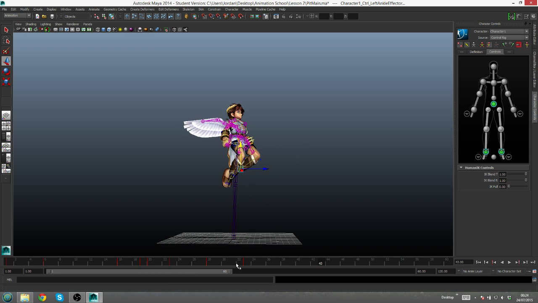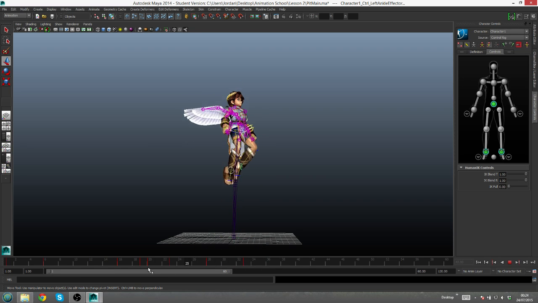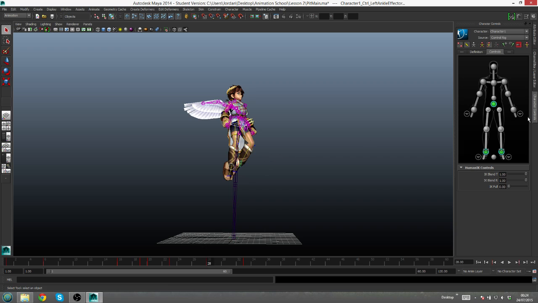Alright, so as you can see, we got the squash at the apex of his jump. Actually, let me shift his legs back up here.